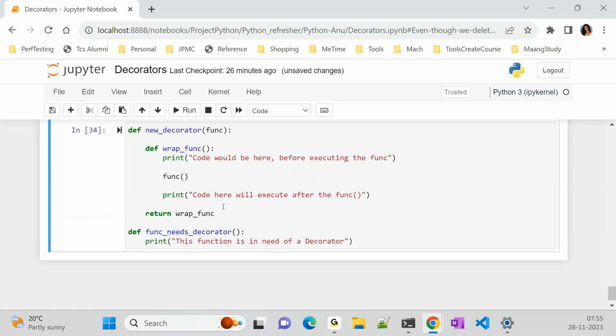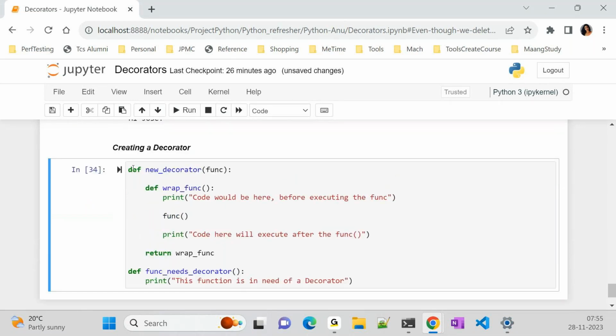So here I have this function 1 and function 2. Inside function 1, I have one more function, a wrap function, and for this function I have a parameter which is nothing but another function. Here we have declared one more function which will be executed only when you call this function.